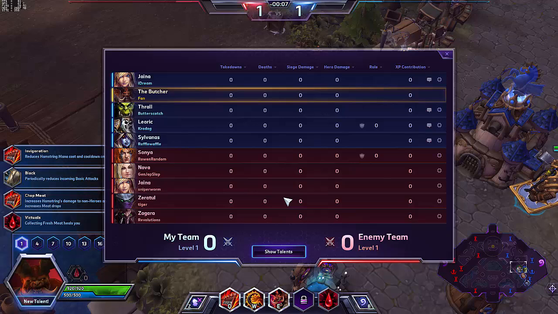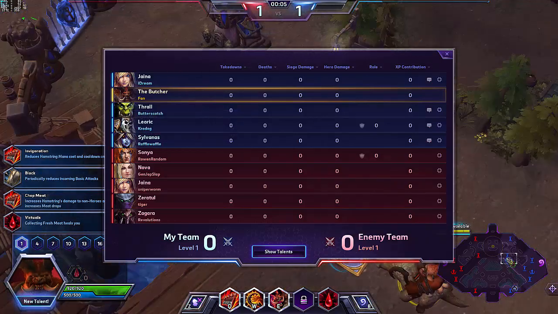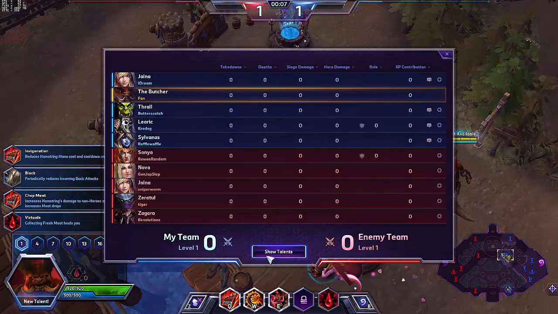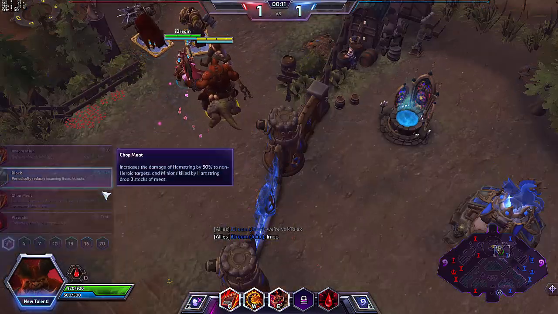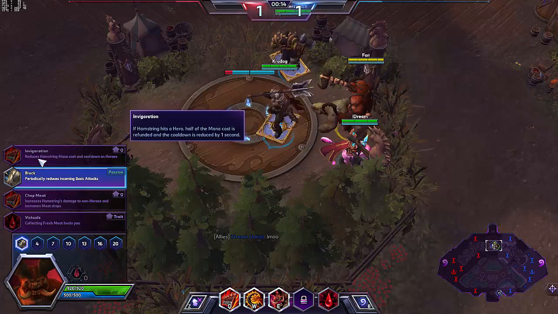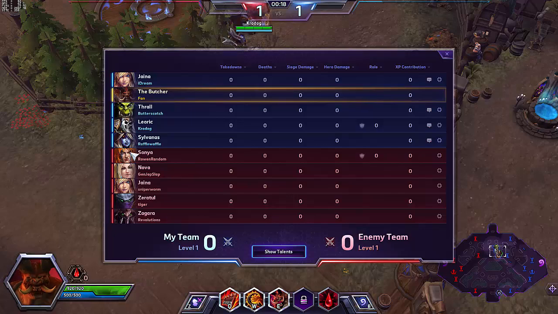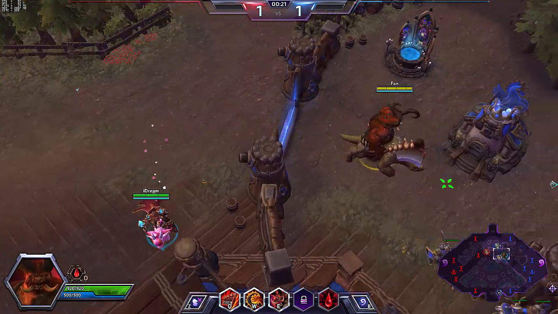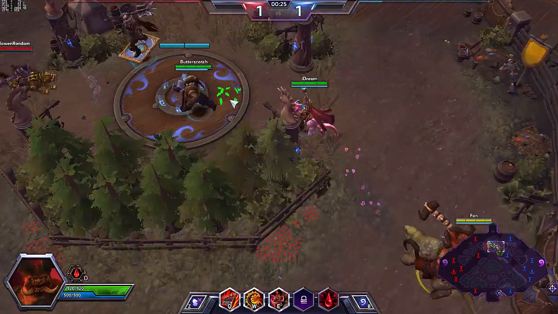So level 1, first thing I like doing is I like to press tab and see how many auto attack heroes there are on the other team. Right now I see Zeratul, Nova, Sonya and Zagara. All of those can count as auto attack heroes. So I'm actually going to go ahead and take block at level 1. The majority of the time I do take Invigoration if there's only 1 or 2 auto attack heroes, but in this case there are so many that I feel like block will help a lot, so I'm going to go ahead and take block there.